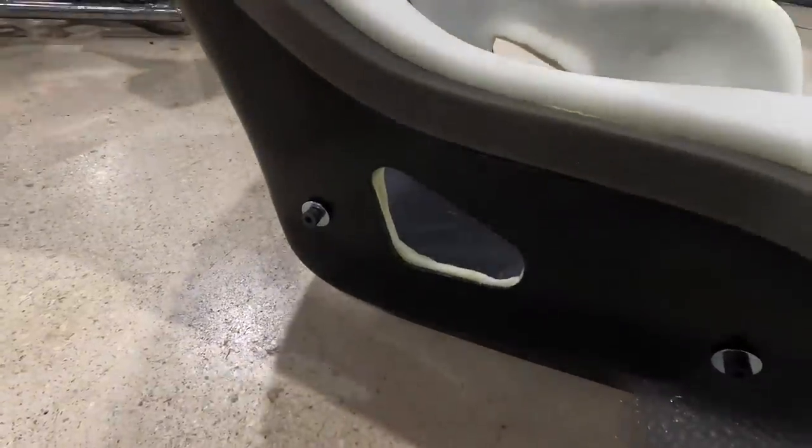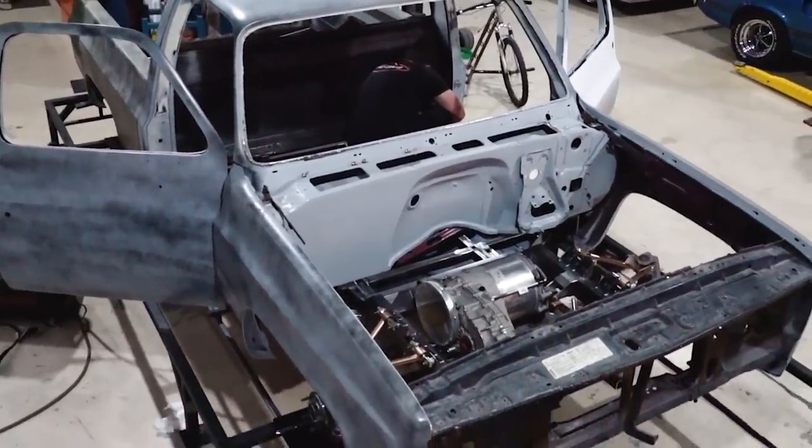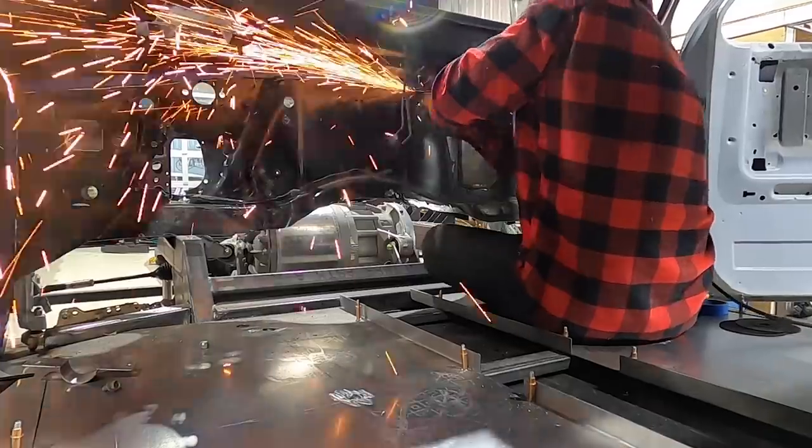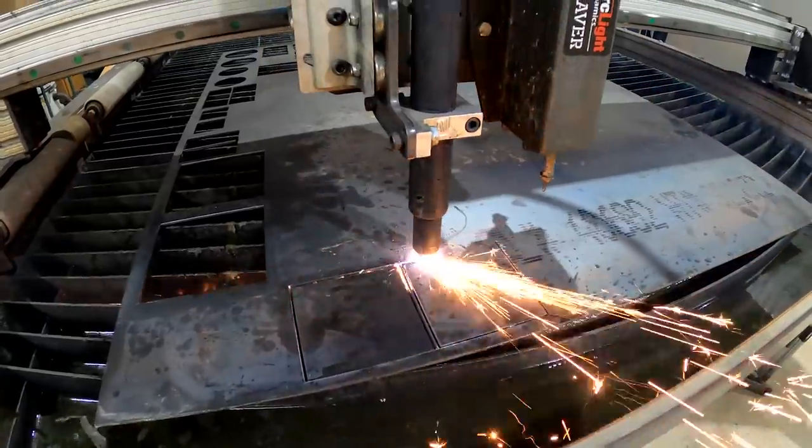The cage goes to the next step on the docket - we have to make the frames and all the mounting points for our new race seats. We need a base frame and then another frame we can actually adjust the seat inside the cab. Originally we were going to stay with a stock firewall, but we decided with what we've got going on in here and how we wanted the look of the interior, we're just going to cut the whole thing out and design a new bead-rolled firewall. We've got a lot to do, let's get to it.